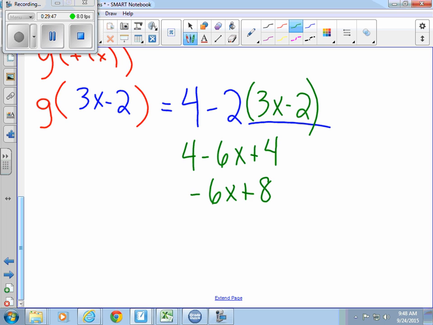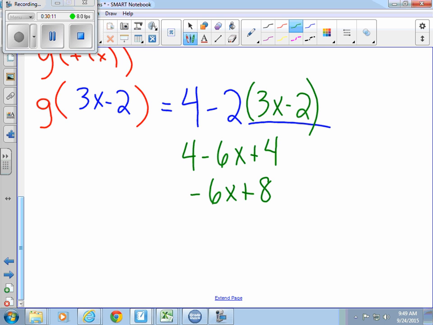Are f of g of x and g of f of x the same thing? No, they're not. So composing functions in a different order gives you a different answer. So when you read f of g of x, you do have to do the correct one on the outside, the correct one on the inside. Any questions so far?